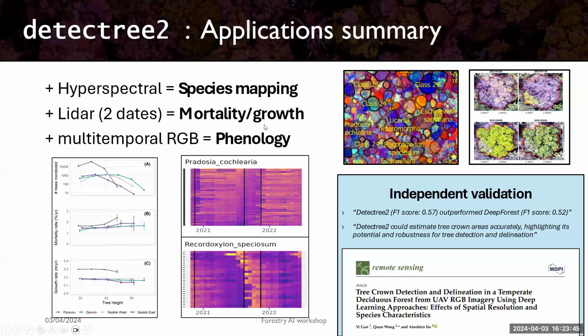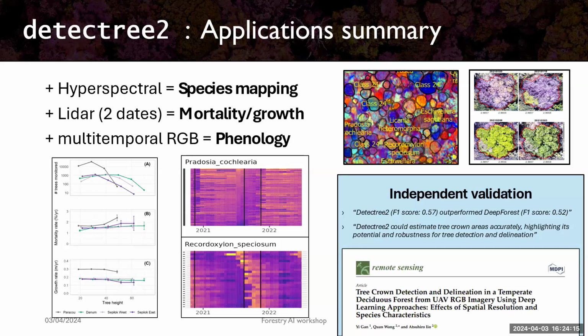Then what we showed in our original paper is that using LiDAR across 2 dates combined with these crown maps, you can get a very good idea of the mortality and growth in these tropical landscape regions. So the LiDAR gives you that very clear, nice depth map. Growth is quite difficult because it's very fine changes. So you need to have LiDAR across 2 different dates that is very comparable and very well calibrated, which is a lot more difficult to do than it sounds.